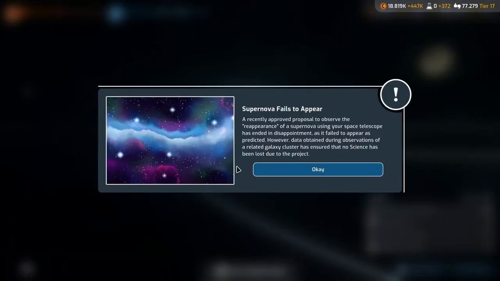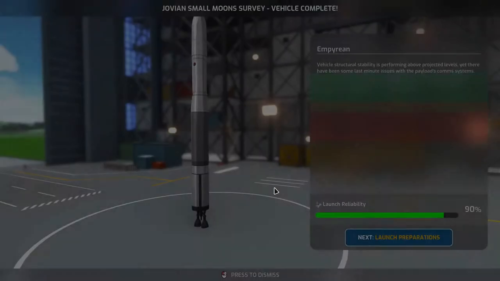Supernova fails to appear. Damn it! A recently approved proposal to observe the reappearance of a supernova using your space telescope has ended in disappointment, as it failed to appear as predicted. However, data obtained during observations of a related galaxy cluster assured that no science has been lost due to the project. Okay. So, at least we didn't lose any science.